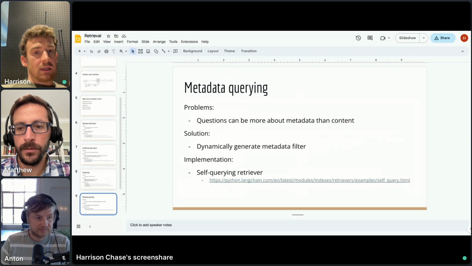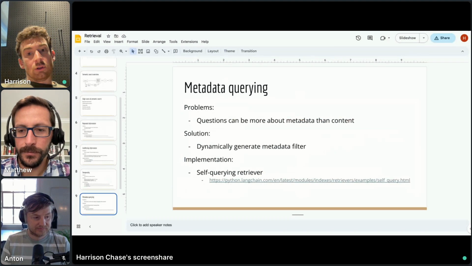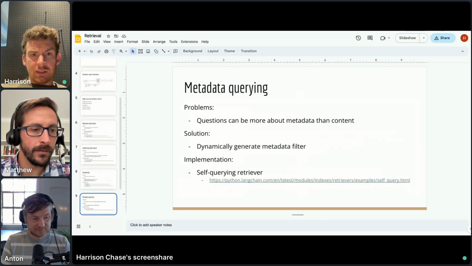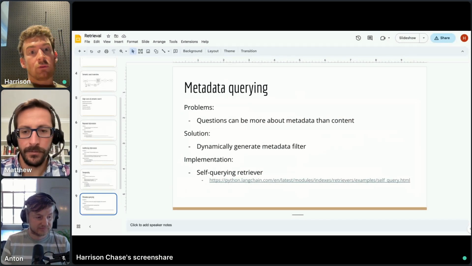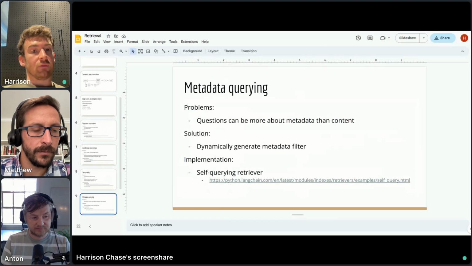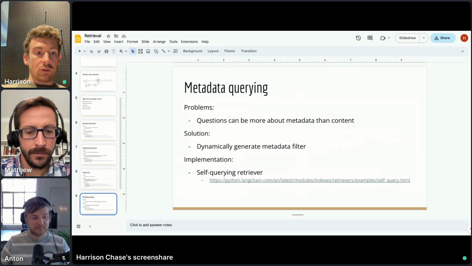what you really want to search for, assuming you have a database of movies, is the descriptions for aliens or something like that. And then the 1980 should be a metadata attribute that you're explicitly filtering against. And so this idea is basically using a language model to extract that metadata. Most vector stores, including Chroma, have metadata that you can associate and you can filter on, and they have a bunch of different operations you can do, equal, greater than, a bunch of other ones like that. And so the idea is to extract metadata from a query along with a semantic bit from the query, and then use those downstream.